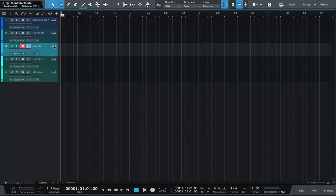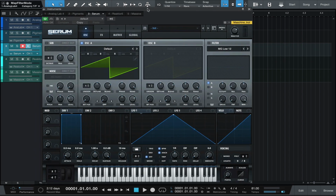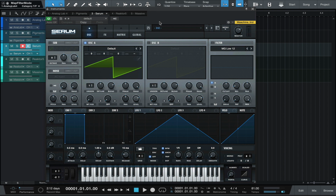All right, next up is Serum. I'm sure every producer out here, from 2016 on, knows about Serum. Serum is just a great plug-in to do sound design. It's fairly easy. Again, everything is laid out pretty well. Everything is kind of self-explanatory in some ways. There were a couple of things I found to be a little bit odd.